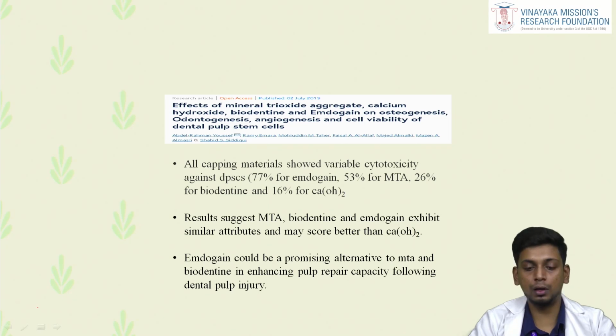Next is the effect of mineral trioxide aggregate, calcium hydroxide, Biodentine, and mTOR on osteogenesis. This was given by Yosef et al. All capping materials showed variable cytotoxicity. Results suggest MTA, Biodentine and mTOR exhibit similar attributes and may score better than calcium hydroxide. mTOR could be a promising alternative to MTA and Biodentine in enhancing pulpal repair following dental pulp injury.